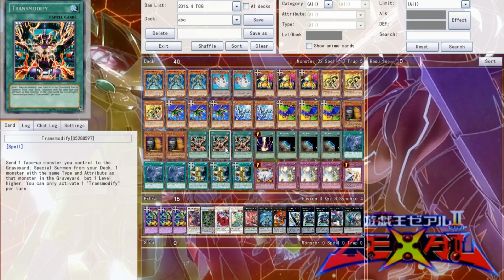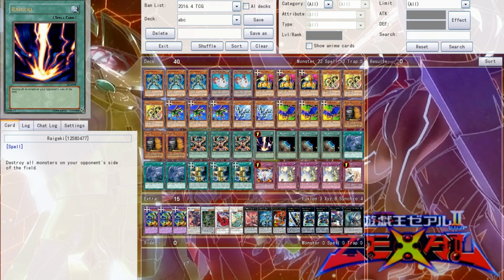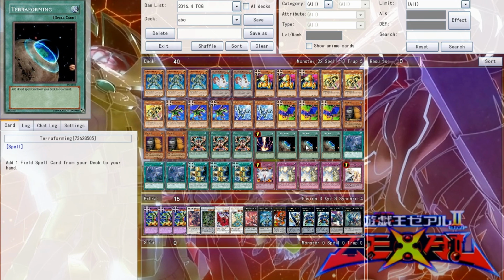If I wasn't going to run Transmodify at 3, if I was going to run it at lower numbers, I wouldn't run it at all. You run it at 3 because you want to win with it with Cyber Dragon Infinity. You want to lock up the board as fast as possible. 1 Raigeki, pretty self-explanatory, not going to work against every single deck, but the ones it does, it's great.